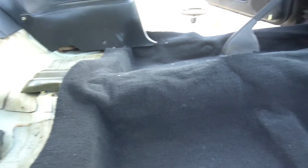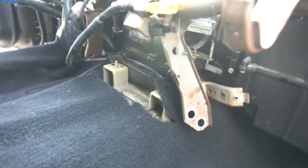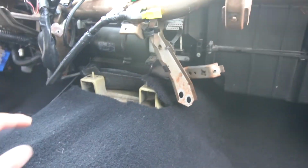All right, so carpet is kind of test fit in. This side fits pretty great. There's still a bunch of seat bolt holes for the back here, so we'll find those and probably just feel them out and then push a screwdriver through so we get the right placement of them.